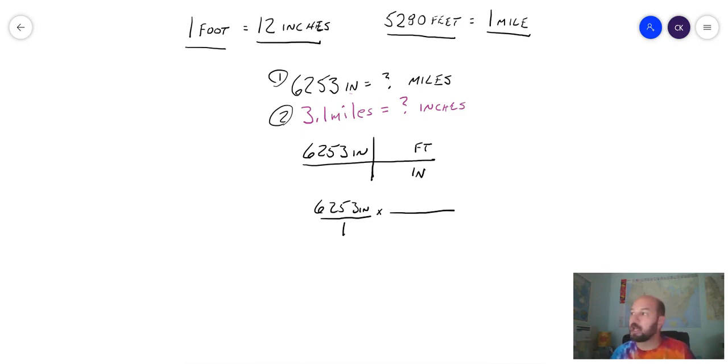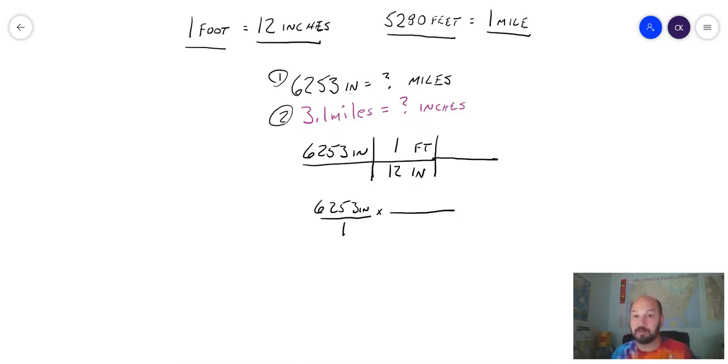And then you fill in the numbers. Is it 1 over 12 or 12 over 1? Well, as long as you've done your units first, fill in the numbers that make the units make sense. Is it 12 feet is 1 inch? Or is it 1 foot is 12 inches? And that helps you keep it straight if you think it through. So 1 foot is 12 inches. So I know that's a 1 over 12. Now, if all I wanted to do was convert to feet, I'm done. And so I stop. But I don't want to go to feet. I want to go to miles.